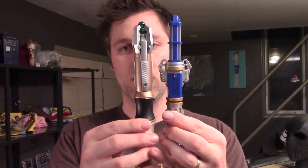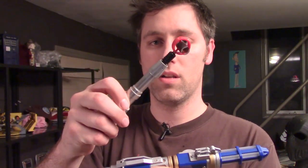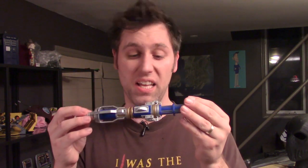But here it is. Look at that — I'm pretty impressed. It's about the same size as previous Sonics. These are the toy versions. Here is the 11th Doctor — it's a little bit longer than that. It's going to be longer than the 10th Doctor version. And here is the fourth. So it's pretty close, pretty close in size, not that big a difference. Feels interesting in hand. It was kind of hard to tell in the original video how it was going to feel in the hand. Not bad, though. I like the design.